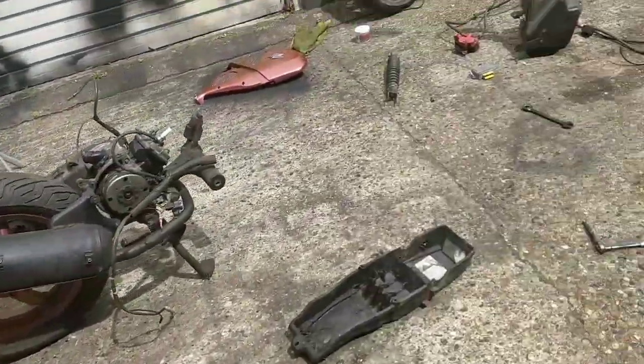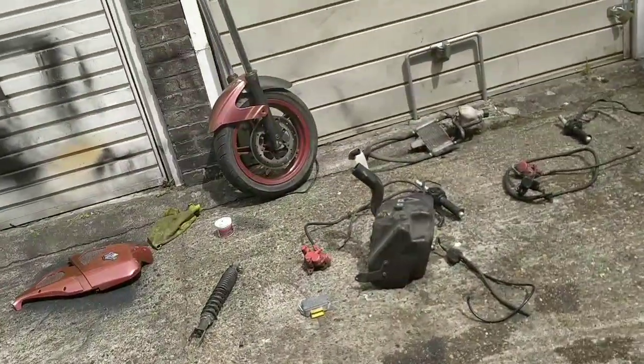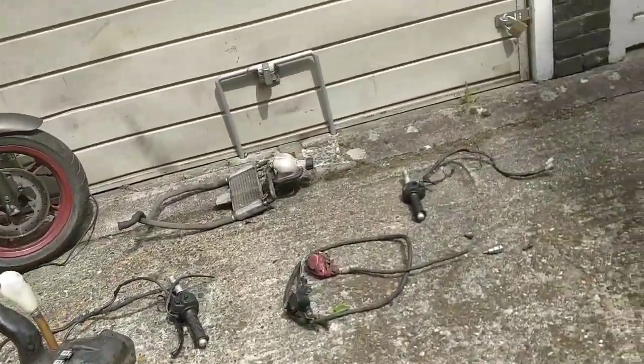I hated having the bike sitting over in the corner, but now I hate having the parts.